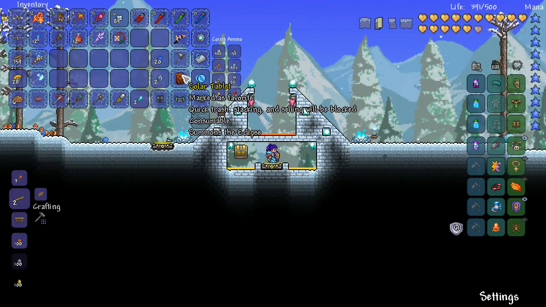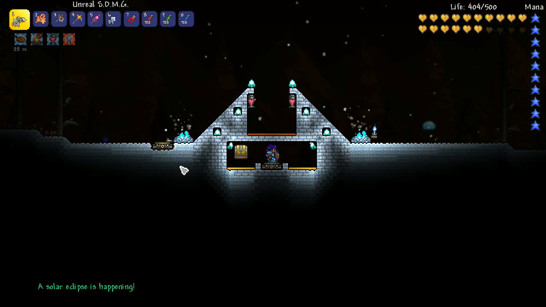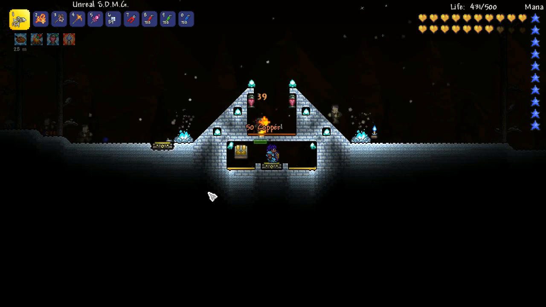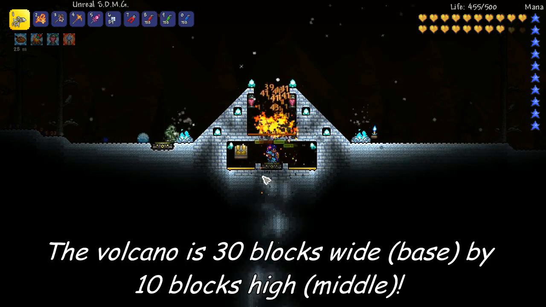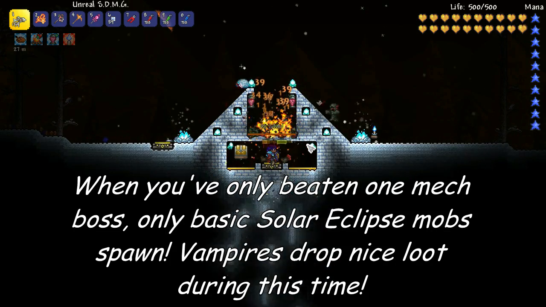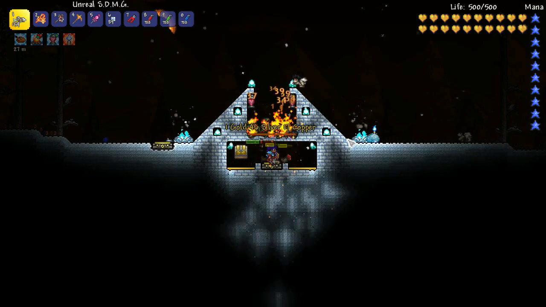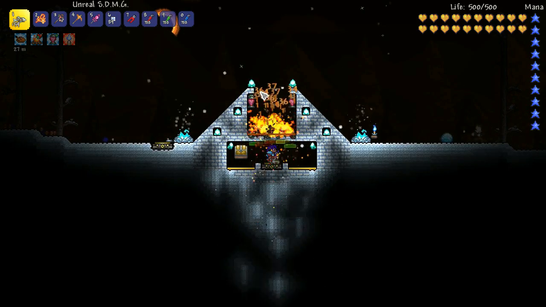I've actually got a solar tablet just so we can make the event start when we want it to. But normally the event has about a 1 in 25 chance of occurring by itself once you've beaten a mechanical boss. You'll see that the mobs that spawn when you've only beaten one mechanical boss all have the fighter AI, and they just charge at you and run and jump into the lava pit. The farm is about 25 blocks wide and about 10 blocks high, and you just smooth the edges into a bit of a volcano shape.